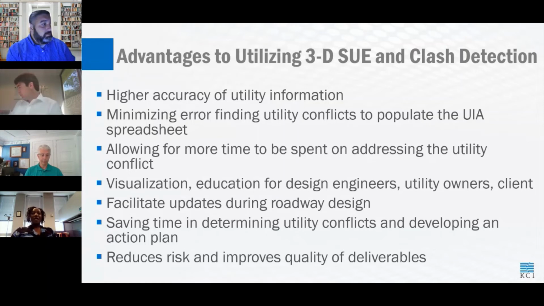So by utilizing an automated clash detection, we can accomplish this, as it takes a few minutes to find utility conflicts instead of the many hours, if not days, that it could take to do it the old-fashioned way. So I feel that a well-executed 3D utility file and a clash detection can help to accomplish this, as it serves as a great visual to show the utility infrastructure and the impacts to a project.